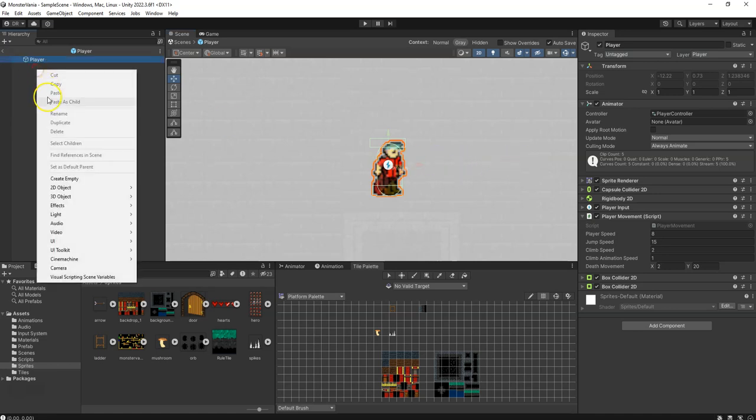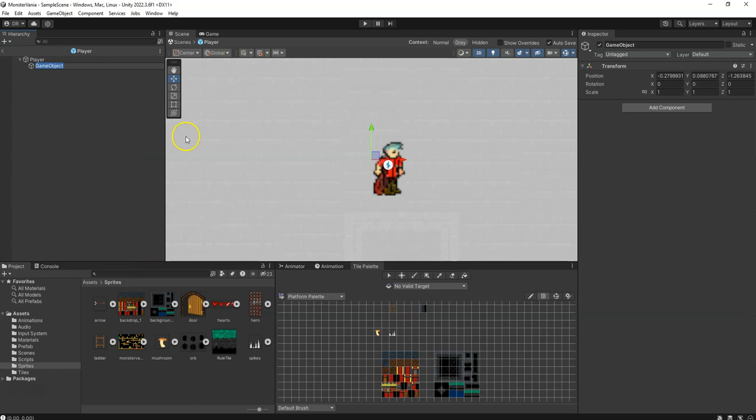So to get started, let's first create an empty in here, so it's going to give us a child object. And what do we want to call this? Well, if you had a bullet, you could call it bullet. If you had an arrow, you could call it arrow. I'm just going to call this projectile for now. I can always rename it if we have different types of projectiles, but I'm just going to call it projectile to get started.